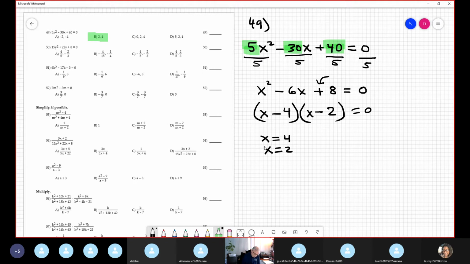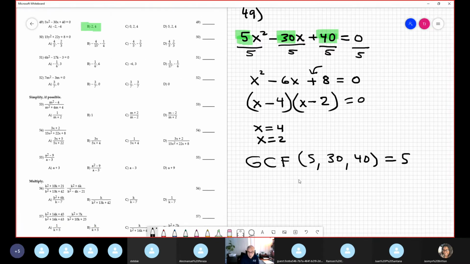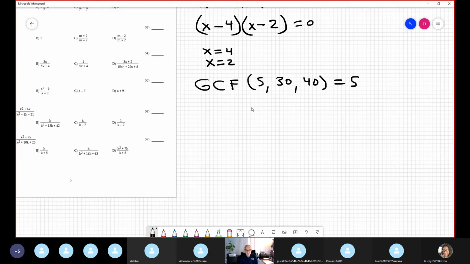Any question? So this is perfect, legal. It's a technique I explain now, for when you discover the greater common factor between 5, 30, and 40, which is 5. How do you discover it? Well, you can use intuition, or not necessarily intuition. You copy 5, 30, and 40, and you break them down.